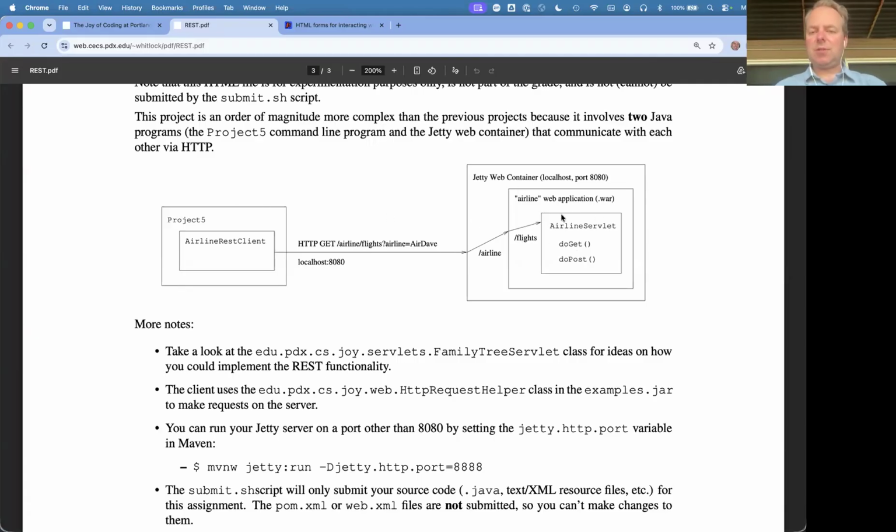Now, that's the server side, and we'll be diving into the code in just a moment. Actually, we'll be using a debugger to walk through the code so we can see what happens. But I did want to talk a little bit about what happens on the client side.